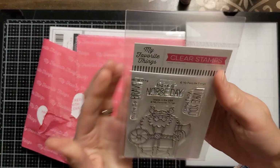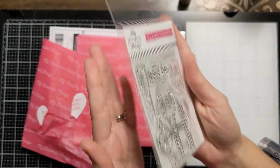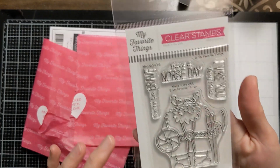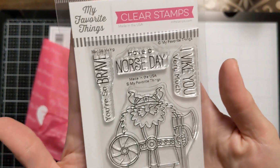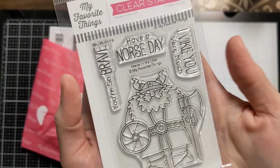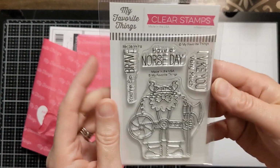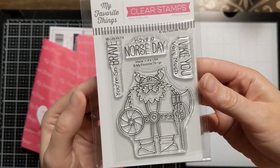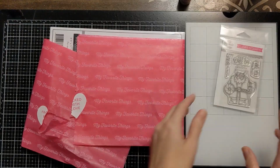Oh my gosh, this. My friend Nancy from the Handy Scandy, I've seen her make a card with this, and it is so stinking cute. I had to have it. It's called Viking, and it's adorable. I don't have anything like this, so I Vike you very much. Oh, these puns. Have a Norse day. You're so brave. Just think, this is adorable. So I had to have it.